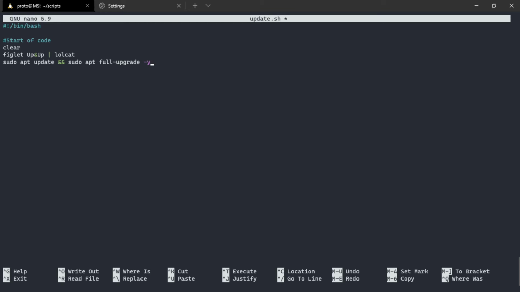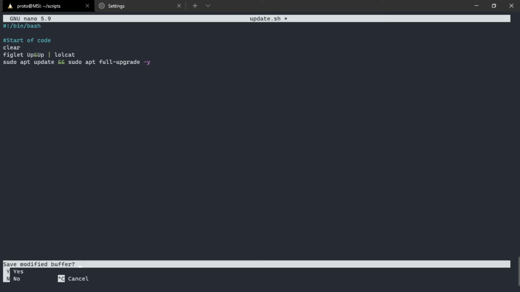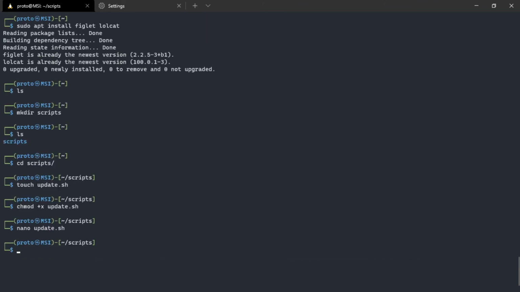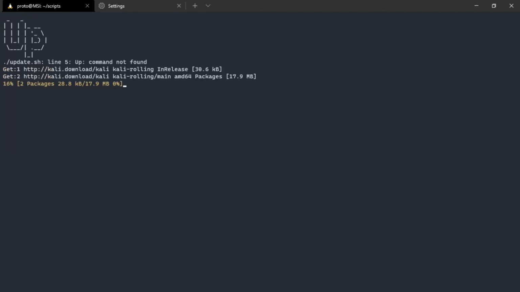You're going to run these both as sudo, and for that you're going to have to enter the password. To save and exit, we're going to press Control X, and to save it, you're going to press Y, and then enter. And now, if we run it, all we have to do is type in ./u, press Tab, and enter.